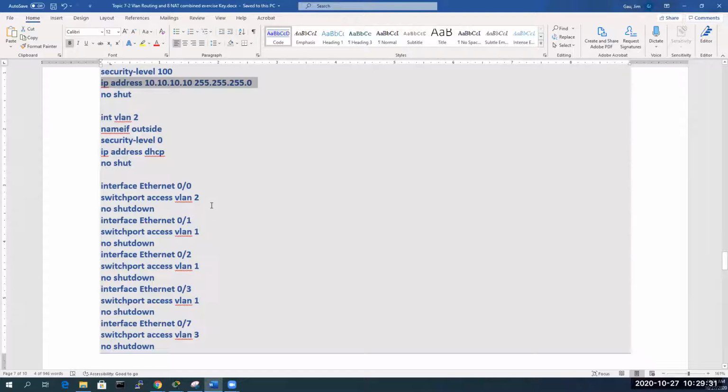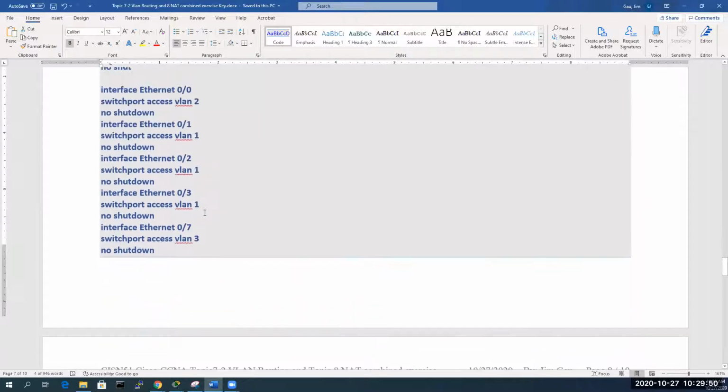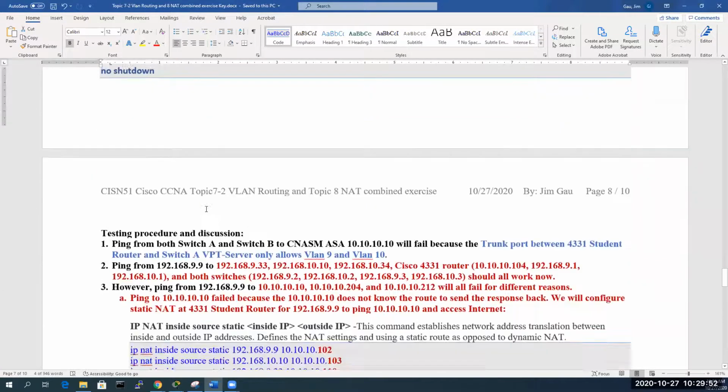We're not going to use VLAN 2 and VLAN 3. It could be a DMZ and outside, or whatever your topology is. We only focus on the internal network, which is VLAN 1. So VLAN 1 is 10.10.10.10. We are also going to copy and paste the ASA configuration to the topology.